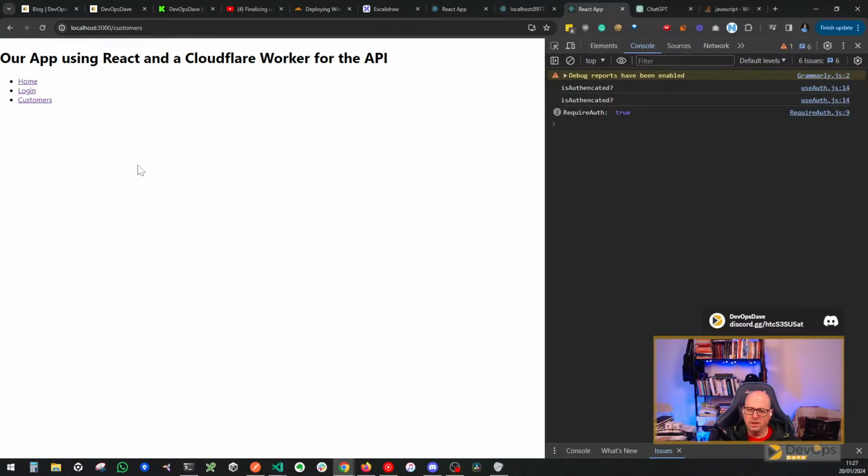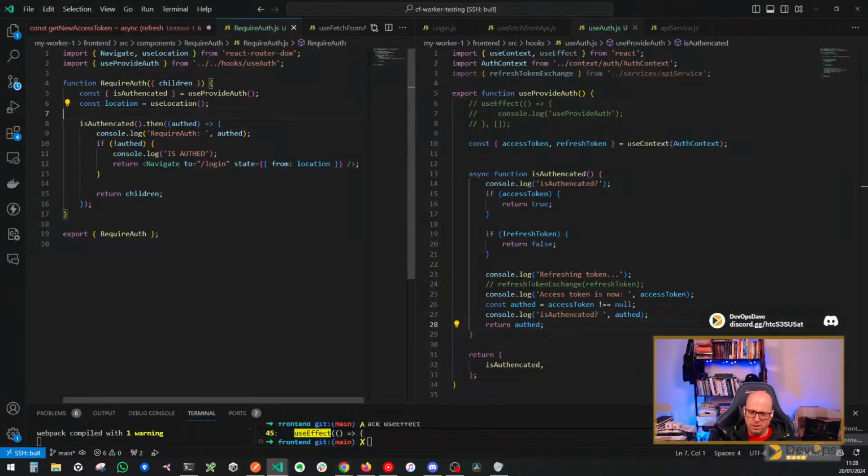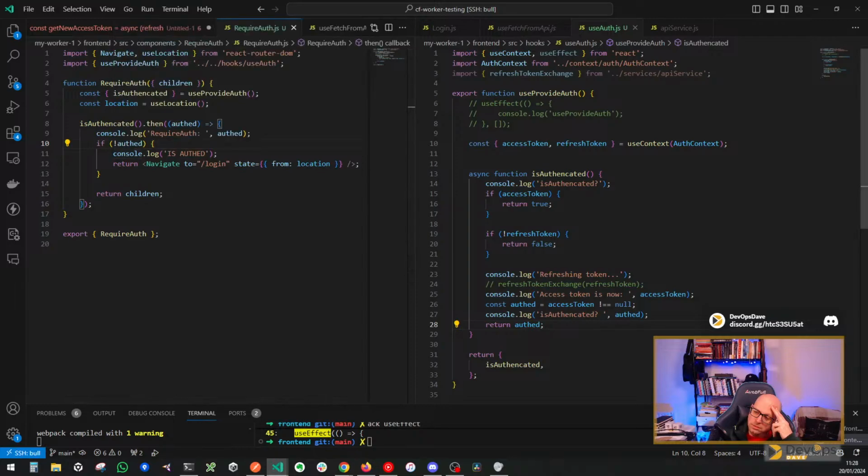It's still not giving us what we want. Okay. This authenticated is returning an async.